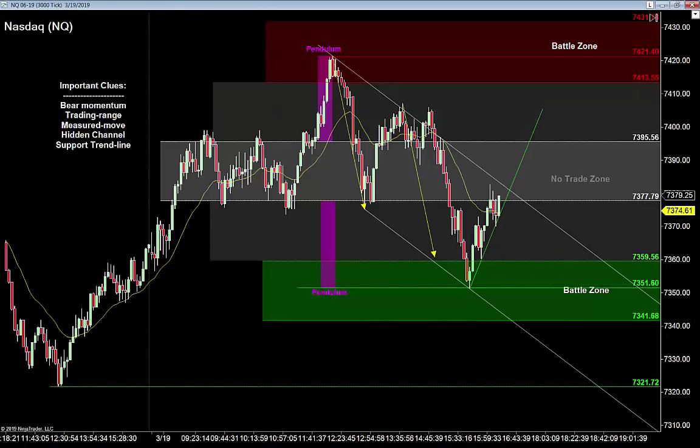Nasdaq, let's keep this rolling. We got the S&P looking good. Crude's looking good. S&P's all ready to rock. How about some Nasdaq right now? Now, in my opinion, the Nasdaq really helps to give a little bit of forward guidance to what the S&P is telling us right now. The S&P wasn't really that easy. It looks very bearish. This Nasdaq looks all range right now, right? The S&P looks like a bear market right now. The Nasdaq looks like a range-bound market.